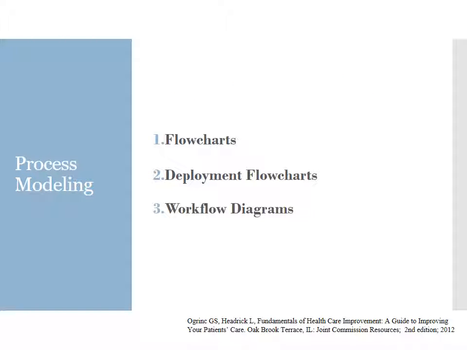When we go about mapping or modeling a process, there are additional ways that we can do this after we've gone through that cause and effect diagram. The first of which are flowcharts. These really use standardized symbols with some annotation to denote a patient's path through the system. We have deployment flowcharts, which use the same symbols as our normal flowchart. It could use swim lanes or columns for each team member and their respective roles, and also has columns for measurement and change opportunities. And the final one is a workflow diagram, and it's really a physical layout of a setting to show the flow of people, materials, and information that flows through the process of interest.